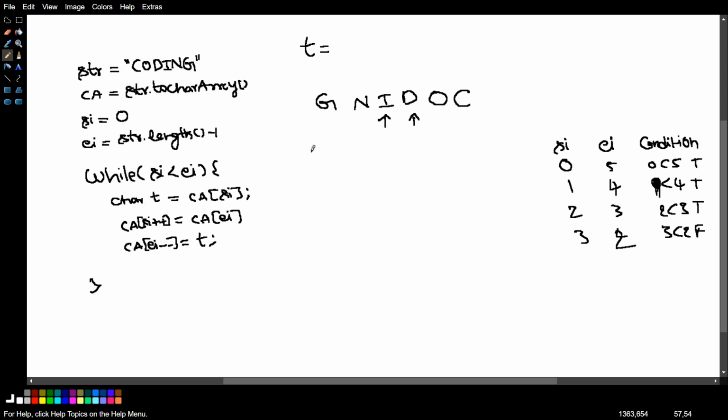Then this logic, we are storing in a character array, right? In the character array we are trying to move the positions of these characters. Now if we observe, we reached our target. So what is our source code?